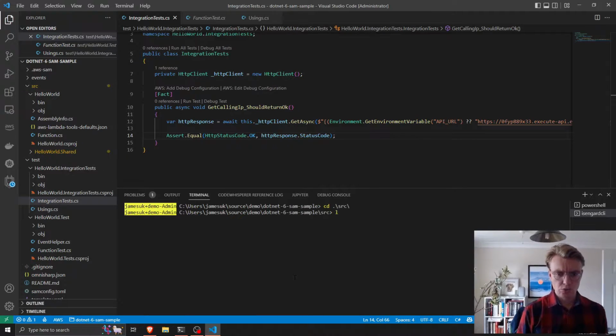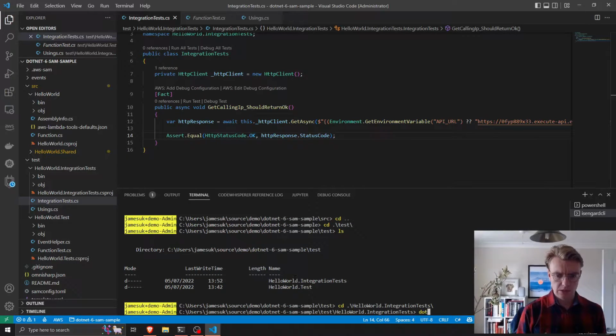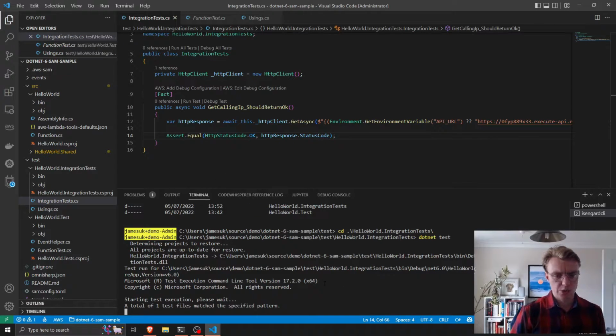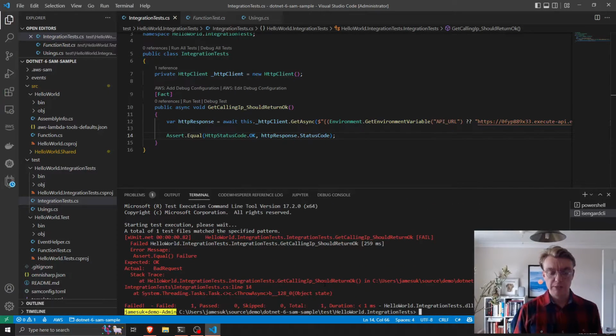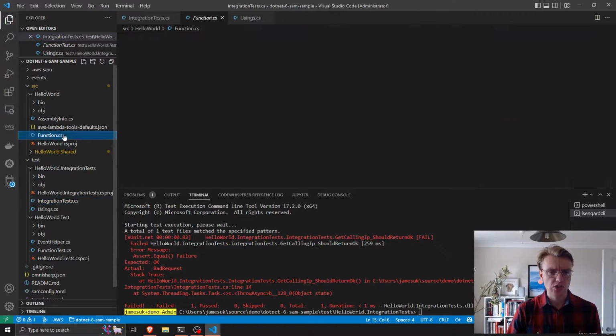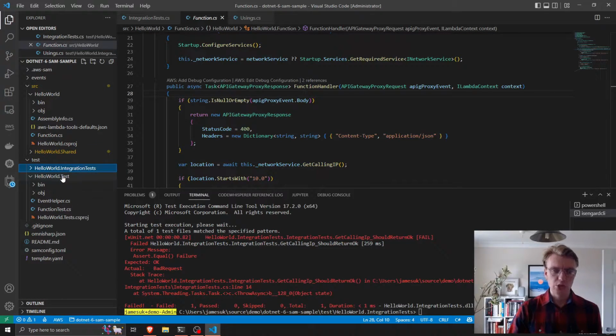So when I actually go to run this integration test now, if I go into my tests directory, and hello world integration tests, and if I run that test now, I'm expecting an OK status response, but I actually get a bad request. Strange. So if I go and look at my function logic now, you see the opening line here actually is testing if my body is empty. Now, that is something that I didn't cover in my unit test.